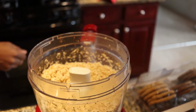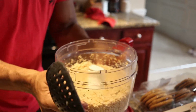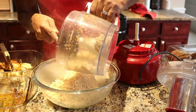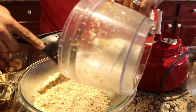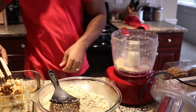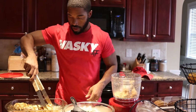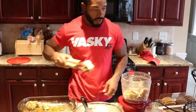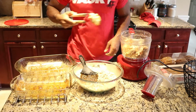Let's get this out of here. Go ahead and, I'll just use the same spoon. Lift this off, hold the centerpiece, and dump away. Scoop, scoop, scoop. All right, down. And we probably will be able to do maybe 1, 2 more loads and we should be done. I think I might be able to get all of this in here without compromising the food processor. Yep, definitely, we're good. It's a pretty nice piece.